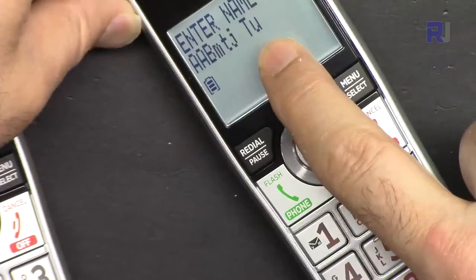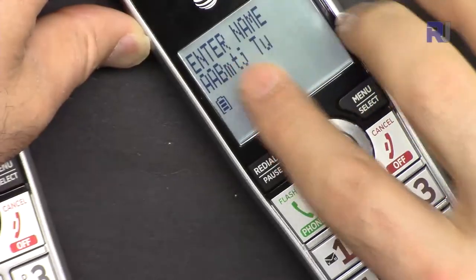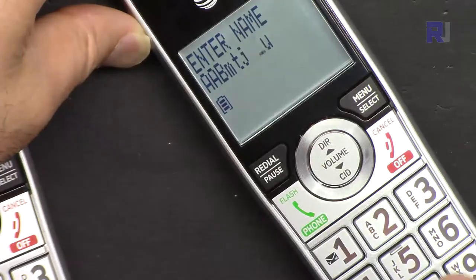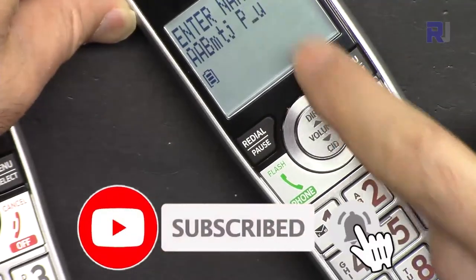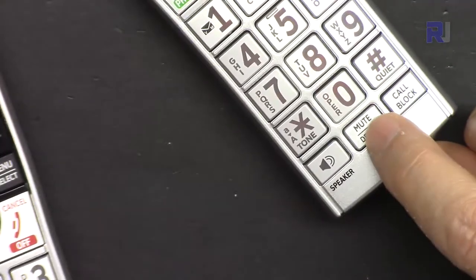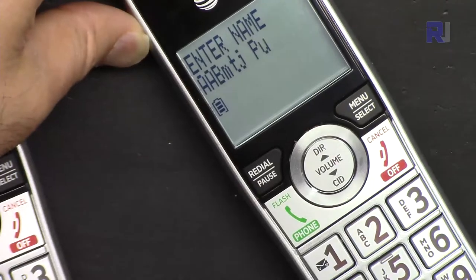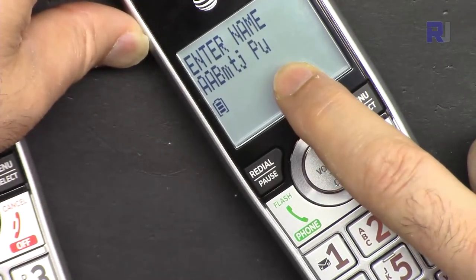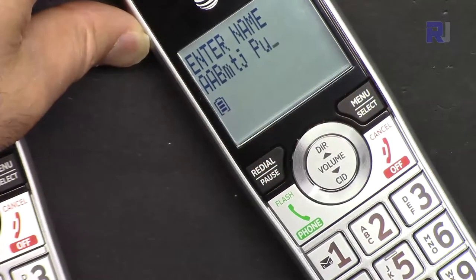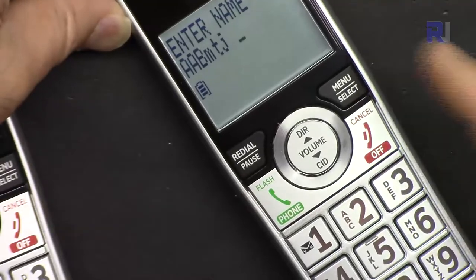If you want to edit this, go down, it will go to the first one or to the next one and enter something different, let's say P. As you can see, it has been pushed. Here, you can press this delete to delete the character that was in front of it. Now, if I press delete, it goes backward and deletes the next one. If I press this delete again, it goes.